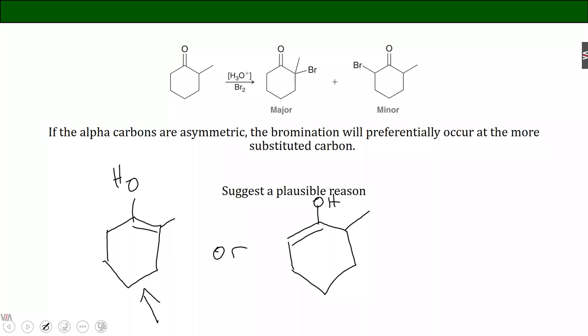Think all the way back to elimination reactions. It was not Markovnikov's rule, it was the other guy. Zaitsev. And Zaitsev said that the more substituted alkene is more stable. So because this one is more substituted, you're going to make more of this intermediate. You'll still make some of this, but it'll be the minor product because this is trisubstituted versus disubstituted. Right, so basically, this is another case of Zaitsev coming back because we don't actually see the alkene in our final product, but because it has to go through the alkene, we know that this intermediate is more stable because it's more substituted.